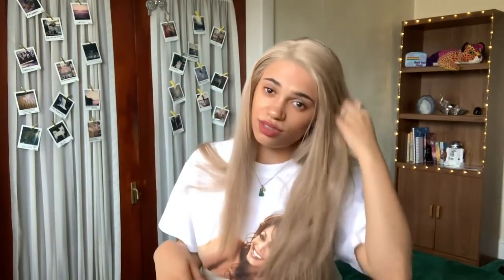If I do decide to darken the root color, I'll absolutely film it, and you guys let me know: is it too much of a blonde for me from root to end? Do you think I should go in and maybe shadow the root a little bit to be more similar to my eyebrows, not as dark, but just a little bit of a shadow root, so it's not as blonde? Or is this just fun?